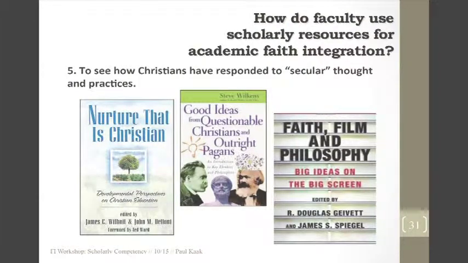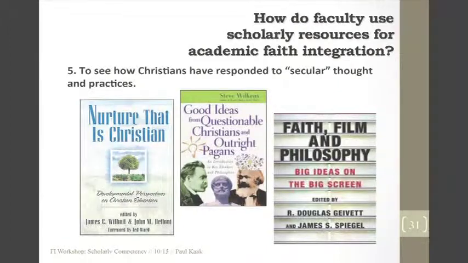So this book, Nurture That Is Christian, is an edited book with a number of chapters, but the Christian authors have taken on mainstream educators like Vygotsky or Dewey, and they've tried to unpack an understanding of them from a Christian perspective. Steve Wilkins, don't you love the title of Steve's book? I just want to pick it up and look through it. That's right. He looks at Nietzsche and Aristotle and Marx and says, what can Christian people draw from those kinds of individuals?